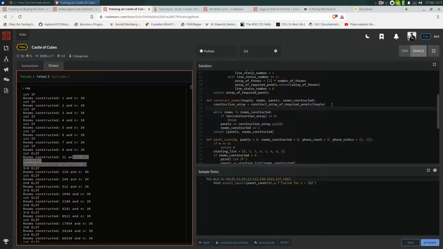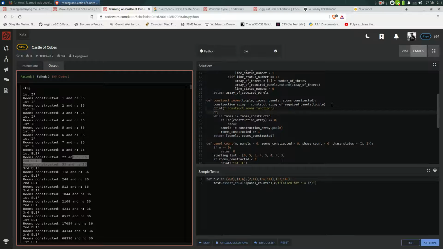So what we'll do here is we'll print in the construct rooms function. Oh, that shall be lots of printed material.